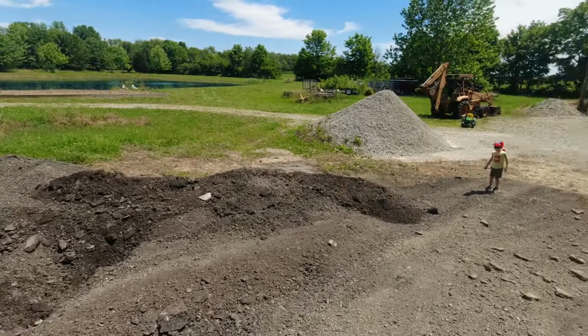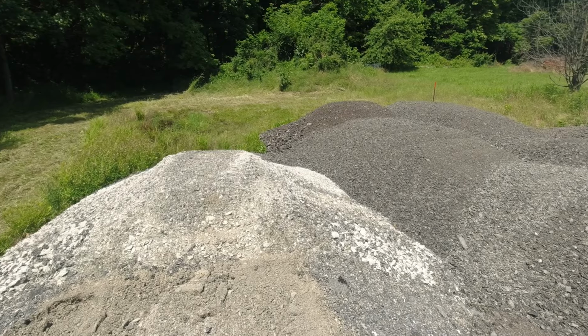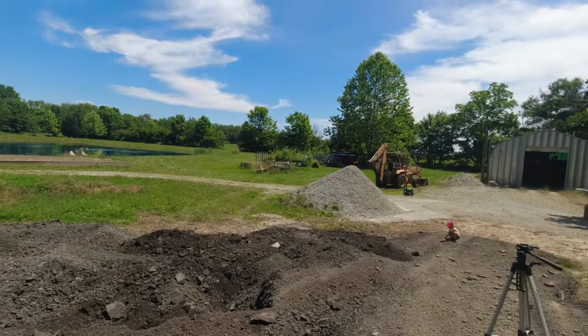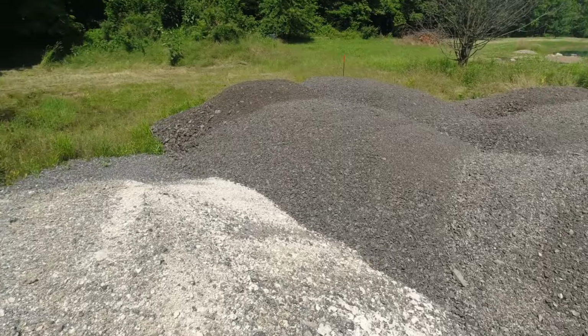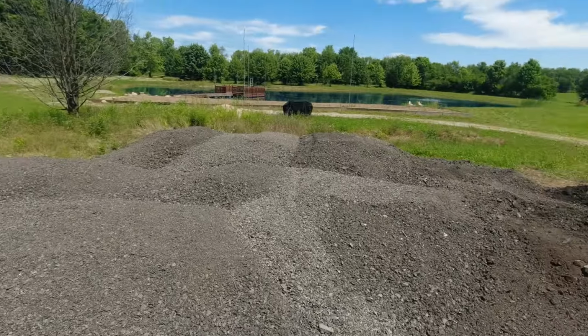Tell you what, as much as I love my 4052R, and it's done so much work for me out here, there's just no comparing it to a piece of real construction equipment. And I say that talking about a 1986 or '87 Case backhoe. That thing's old as the hills, been through the paces, but man, just a real piece of construction equipment.